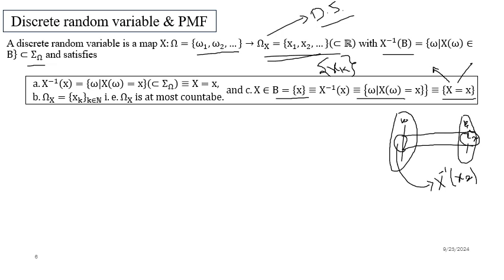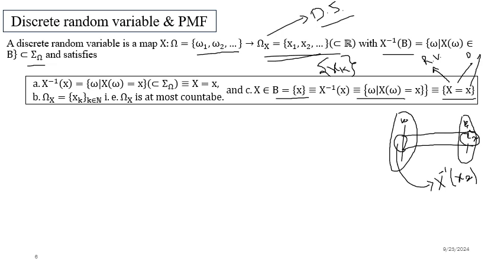Under the map X, capital X is a random variable, and small x is called the observed value under the random variable X. That means small x is not changing. Are you getting the meaning? If you are tossing two coins together and you observe 2, what does it mean? It means you observe an outcome where two heads are coming. So X equal to 2 means you have already observed it. The 2 is the observed value.